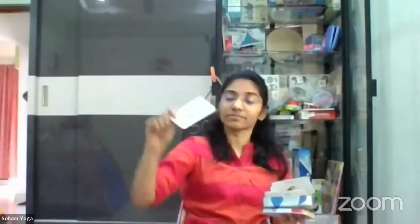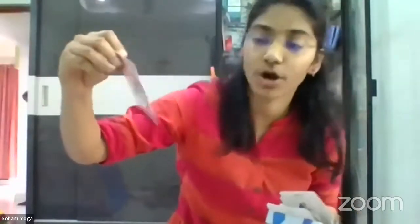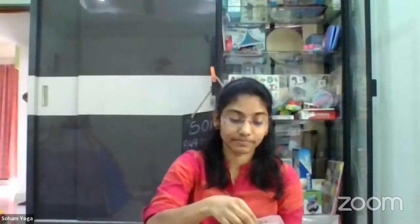Okay, the shapes puzzle. One of the best toys to engage your kids. We can give 3 or 4 cards a week, and we can ask the kid. The vocabulary can be increased. Each card comes with a word. This is a rocking horse. We can introduce jam sessions to our kids to improve the English vocabulary. A butterfly, a very wonderful product.